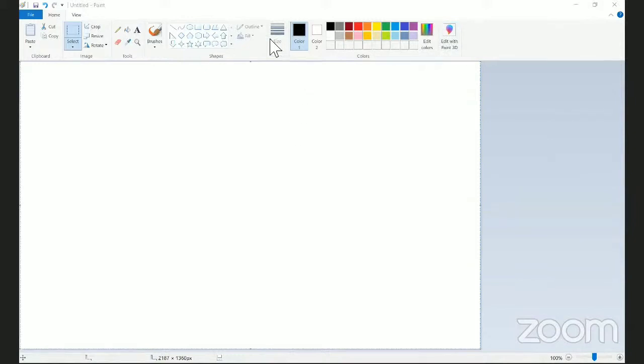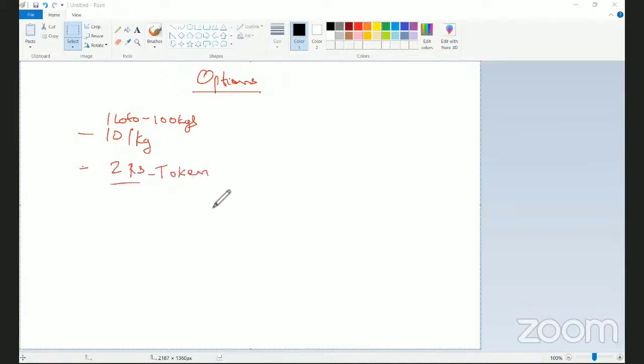Now, once we go to the options, how are we trying to see this thing? Similar to futures, you go to the vendor, and the price of the potato is 10 rupees per kg. One lot consists of 100 kgs. And now you tell him, I'm going to give you 2 rupees, not as a margin, I'm going to give you 2 rupees as a token. There is a difference. I'm giving you 2 rupees as a token amount.